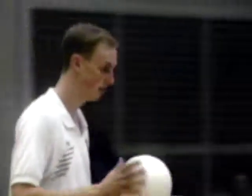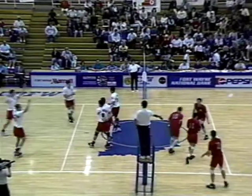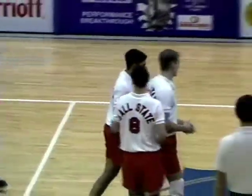And we're seeing errors from this Ohio State team that we don't normally see. Exactly. And you're seeing balls hit the floor. You don't see that in the backcourt. It's very uncharacteristic of this Ohio State team. Very uncharacteristic. They're known as a ball control team. They don't shoot themselves in the foot. That's their trait, and they're doing that right now. They just don't have a prayer. As you can see here, they have no offense.